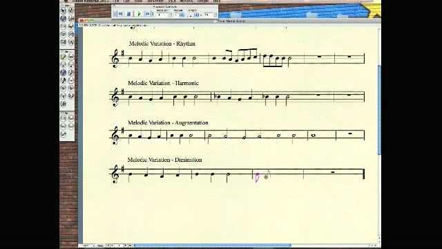And the last note is a half note. Half of that is a quarter note. Now, let's listen to that, starting on measure 25. And this should be the example of diminution.